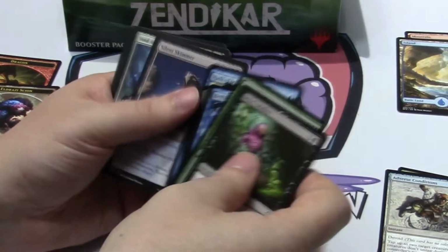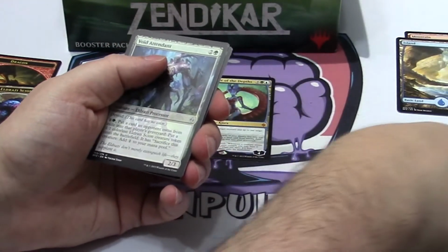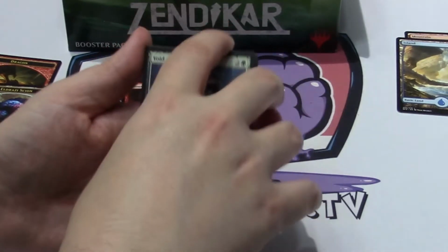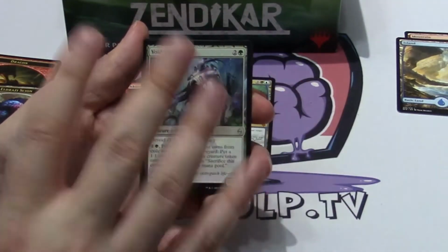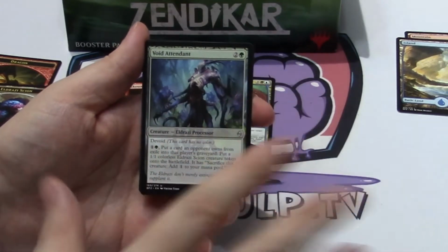I think it's already nuts what they're asking for just regular land, which has driven up the price of fat packs and stuff. But still, that's a complaint for another video. Other people have done plenty of videos complaining about that. I will not do one, at least anytime soon.